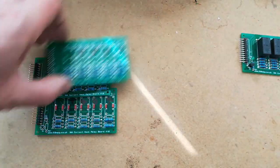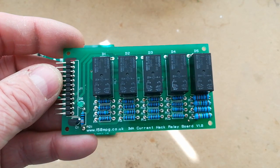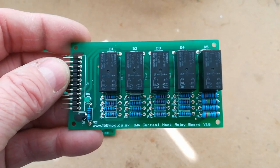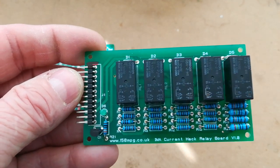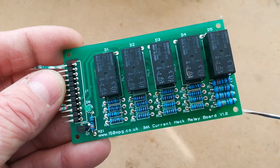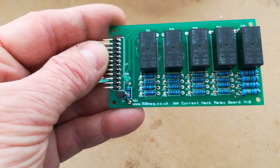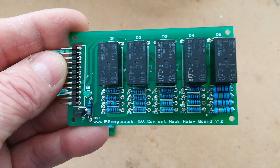So I have been trying a switched current hack in the car just for testing, and that's controlled by the IMA CNC at the same time as the voltage hack. At the same time the voltage hack was engaged, which gives me that fixed 120 volts if you remember, this was also engaging, and I was using wide open throttle as the trigger mechanism. So this has 2 levels of hack on it. This has the plus 40%, we'll call it, with the 1K resistors and 240R resistors, and then it has what I would call at least plus 50%, because the resistor values drop the detected current down by 50%.